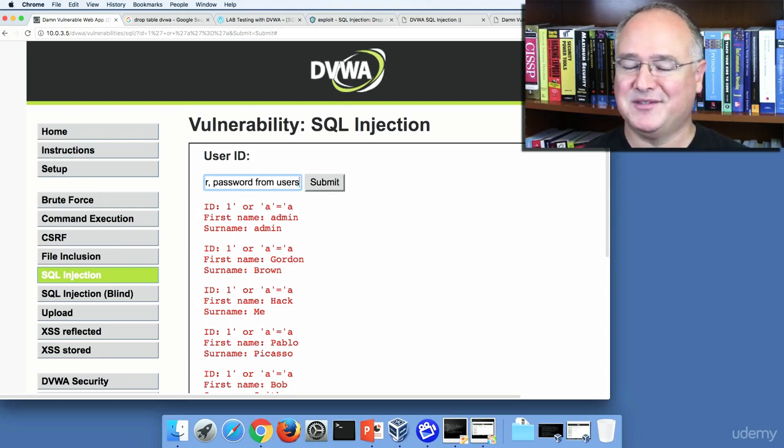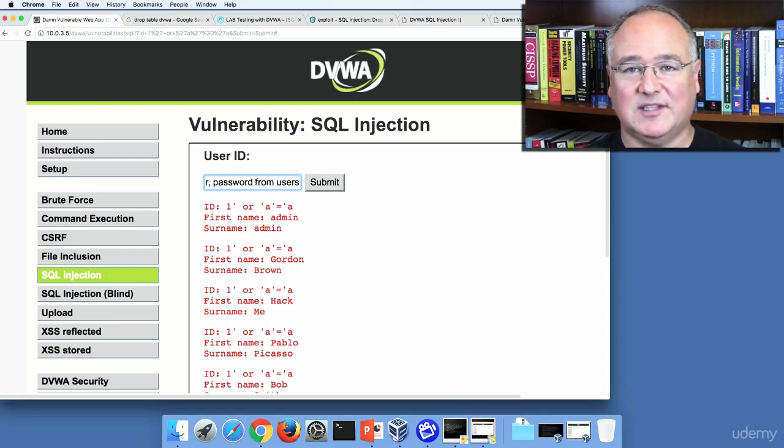We just have to know a few things about the table. You can dig in to find some of those things. In fact, you can find a good tutorial on just DVWA where you can spend hours researching, and you can dig through each one of these little capabilities piece by piece. But we'll come back, we'll say 1 quote space union space select, and we're going to select the user ID or the username, comma, the password from users.